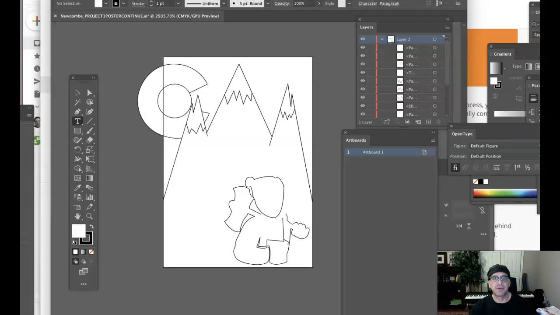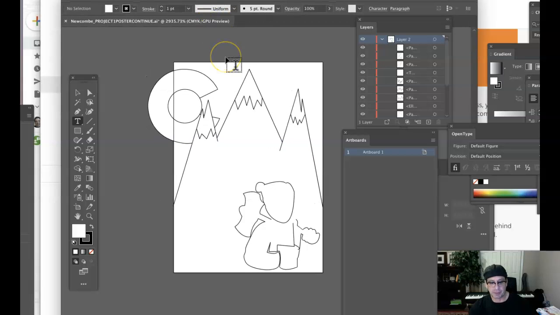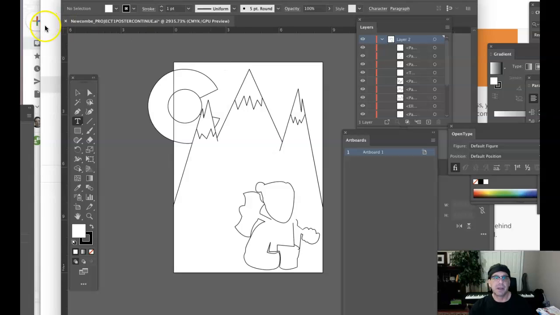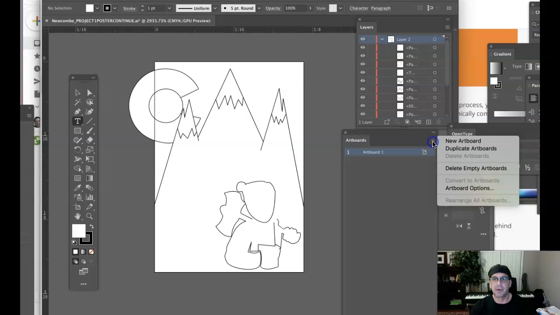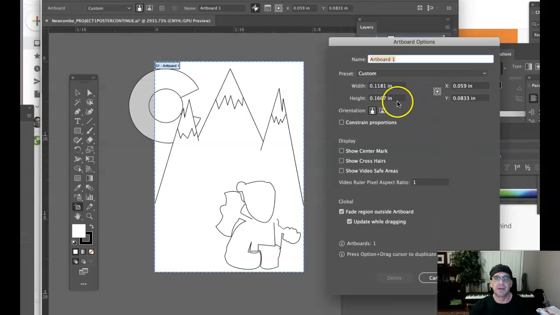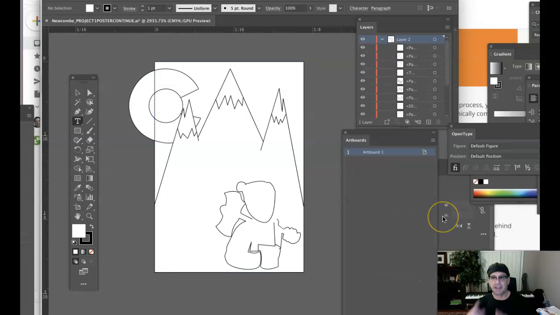Another thing that you can do is check your size. I'm just going to bring up my rulers by pressing Command R. And I'm going to hover in this little right-hand corner right up here, and I'll right-click, and we can see we're set up in points. So if I change that to inches, we can see now, if we go over to that artboard and click the artboard options, that this is 0.1181 inches by 0.1667 inches. So the file itself is tiny. It's only this big. Okay, and that's a problem.